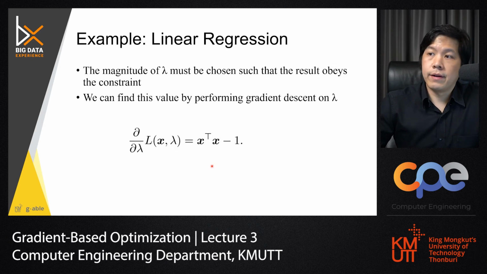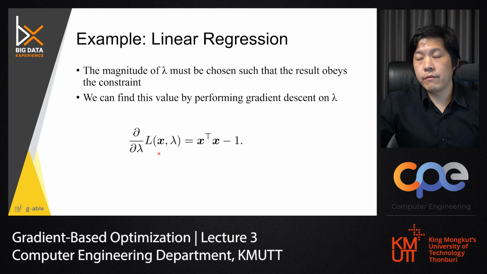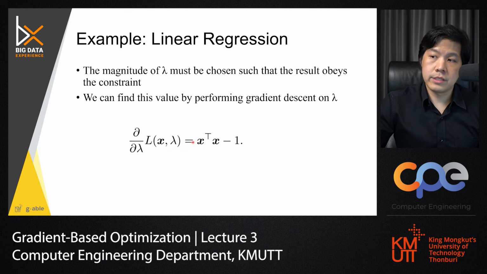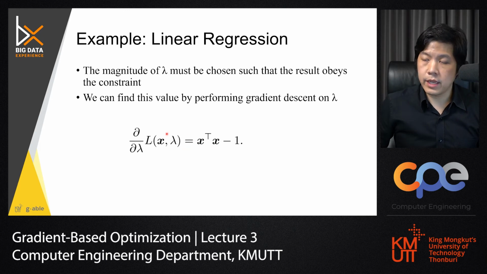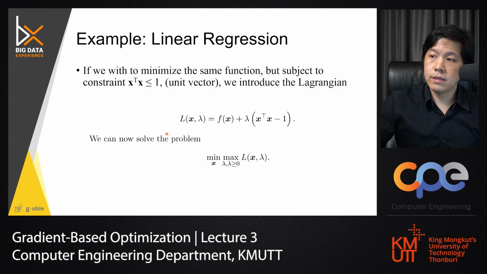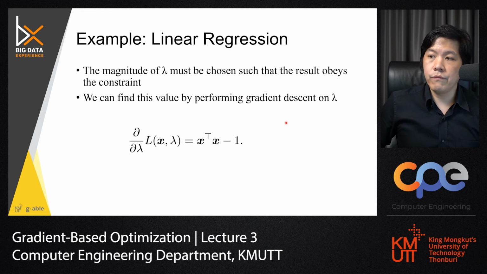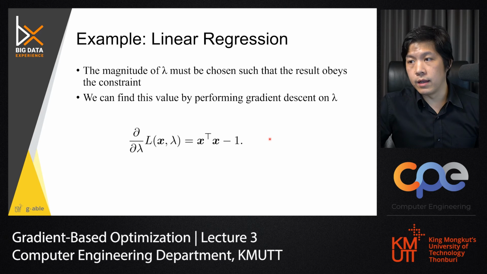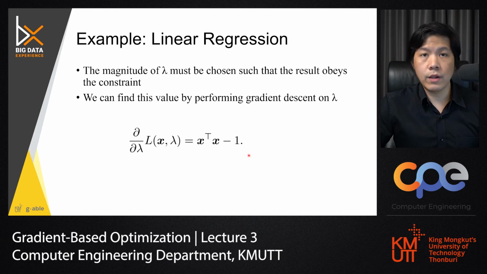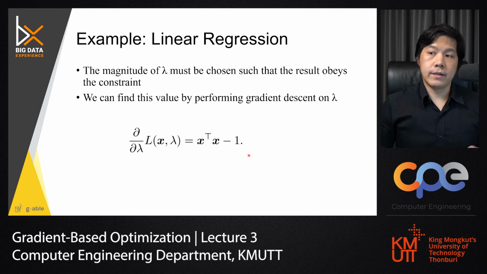How about lambda? Right? How do we choose the value of lambda? Lambda needs to be chosen by also performing gradient ascent, so we would have this gradient step on lambda, because taking the derivative of this by lambda would yield only the inside here, right? x transpose x minus 1. And if you equate this to 0, you can see that by taking the derivative of this, you have this value, and then we can use this value to update the value of lambda, and that's it.